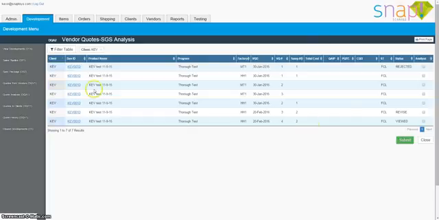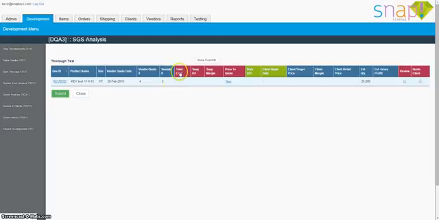And that helps me to pick which one. Okay, which one of these do I want to use? Well, I'm just going to pick this one, and I'm going to submit. And again, total costs should show up here. Client retail, if the client retail price was input, should show up there. Client target price, which was input, should show up there.